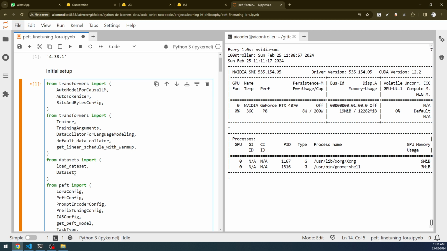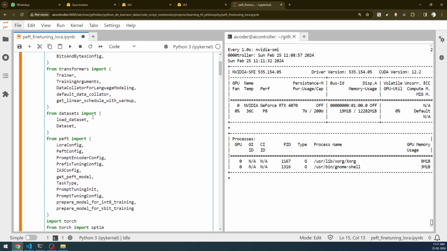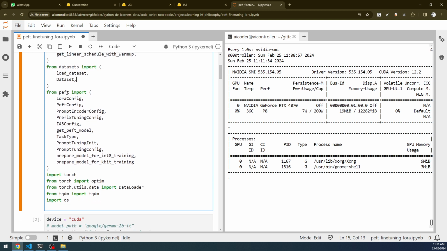You already saw that load_dataset is going to get the dataset, and this Dataset class is going to take any kind of data loader or dataset that you have and convert that into a dataset type. So we'll be looking at that in action in a couple of minutes. When it comes to the PEFT library, there are many inbuilt classes. Whatever you are seeing here are the various configurations that we can use for creating the fine-tunable PEFT model. Again, I'm repeating, these configurations can be used for creating fine-tunable adapters or models.